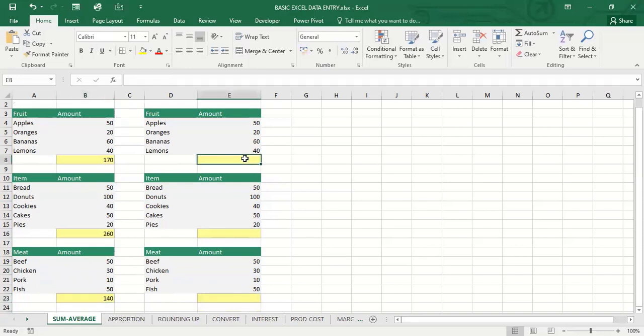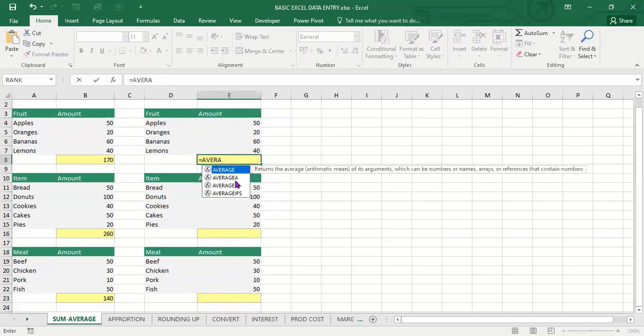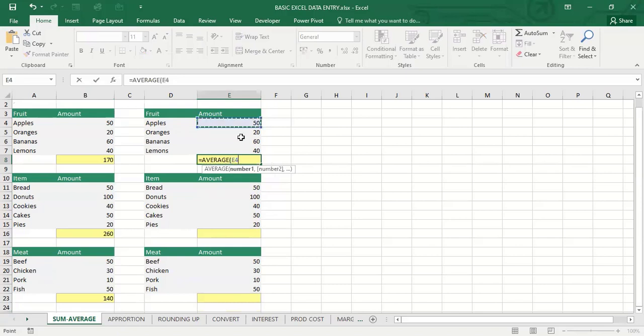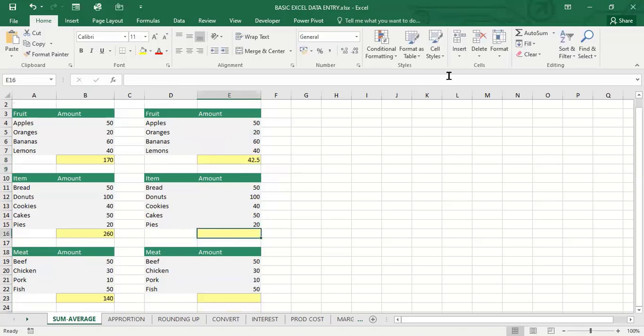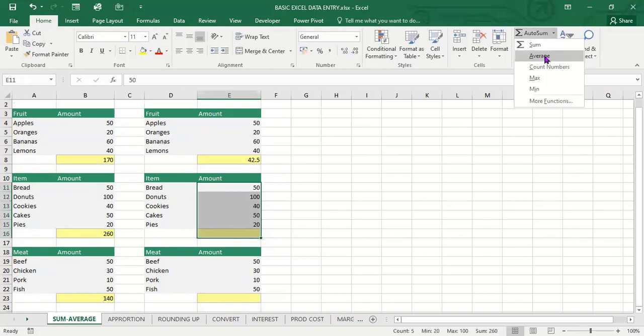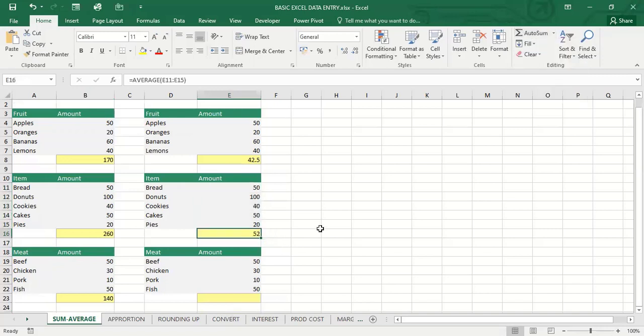So let's come back here and calculate some average. Equals to AVERAGE. You click on average, select your data, close the bracket, hit enter. The same thing like we did earlier, you can also use this place. If you come here, you can change this one from auto sum. We have average here. Click on average, you have your average here.